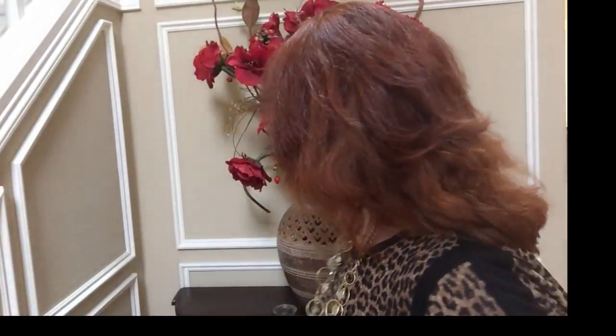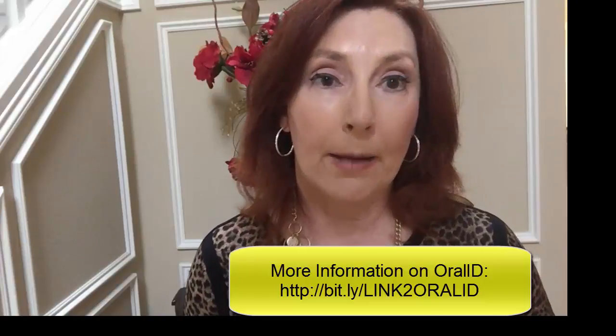I wanted to share what I'm using, which I absolutely love. It's the Oral ID, and I am so lucky I have the gold one. It's just shining a light, and the fluorescence light actually changes the display of the dysplasia of the cells. You're going to see a lot of white, chalky looking soft tissue in the mouth when it's healthy. And you'll see that it lights up a different color, like a bluish green or darker color than that white, when there's an abnormality.